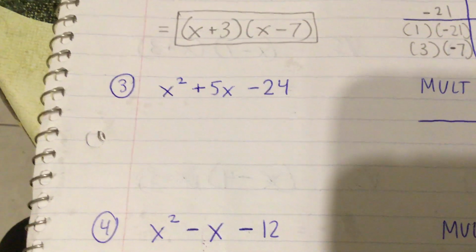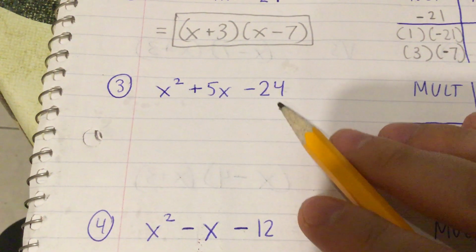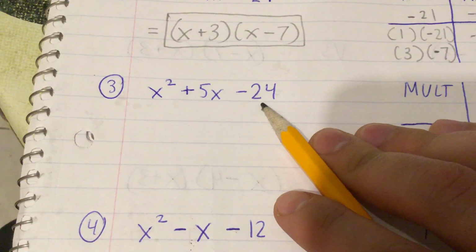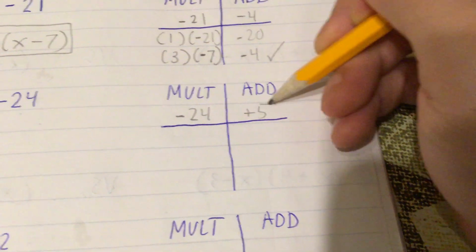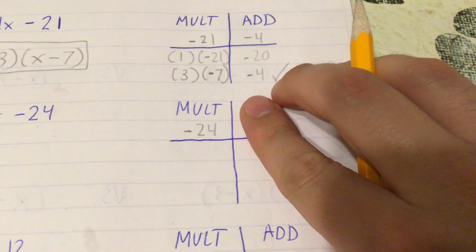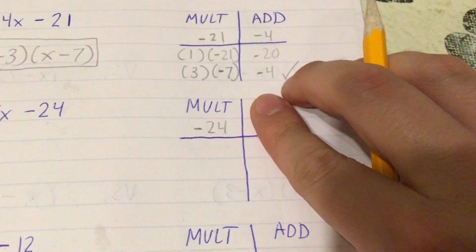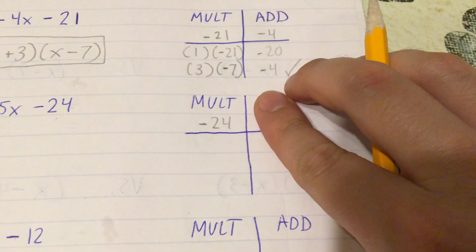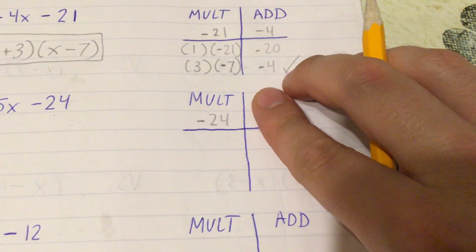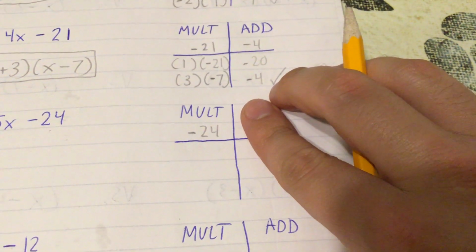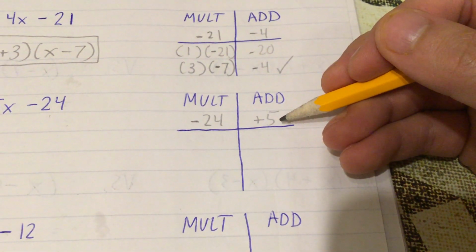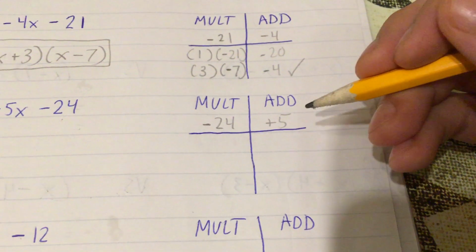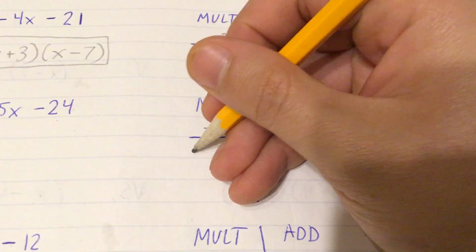So let's say I go to my table to the right. What am I looking for? I'm looking for two numbers that multiply to negative 24 but add to positive 5. So if I cover up the right column, I know that it multiplies to negative 24. So it could be positive, positive, negative, negative, or 1 positive, 1 negative. Yeah, it has to be 1 positive, 1 negative. But which is going to be stronger? Weak negative, strong positive. So let's list the suspects.